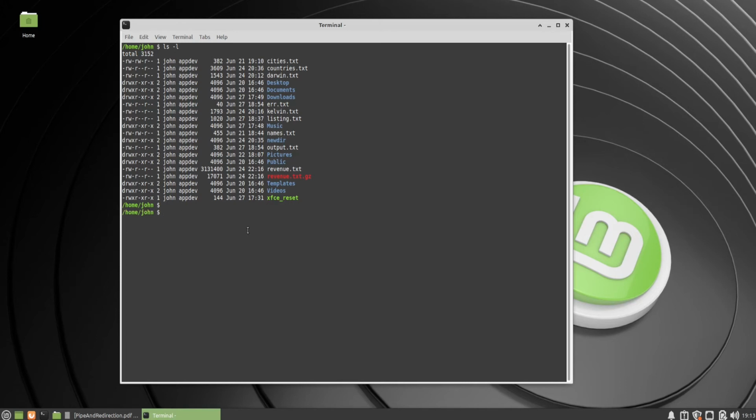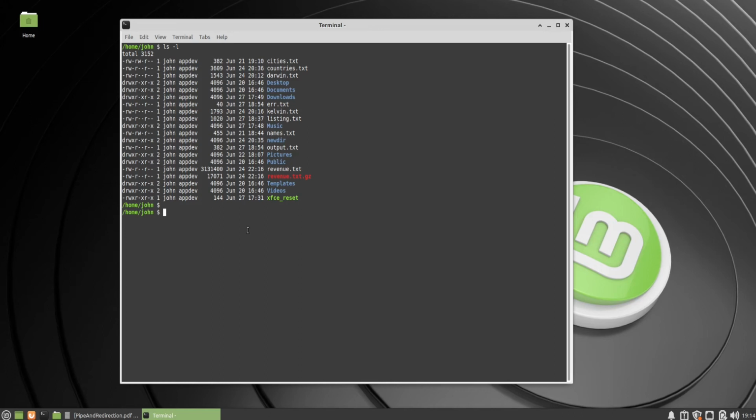Let's review one command called word count, the wc command, because I want to use that command to show how the pipe feature can be used.